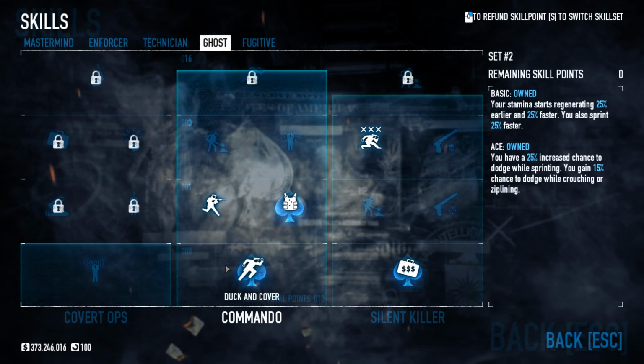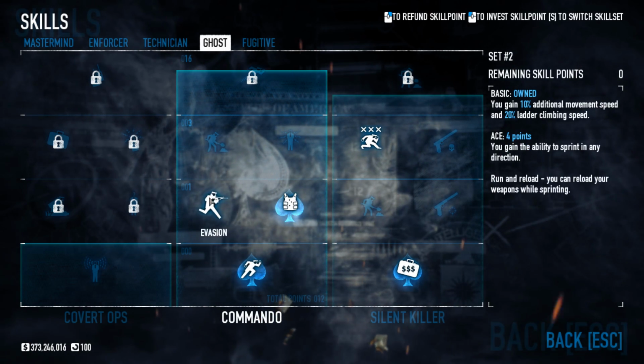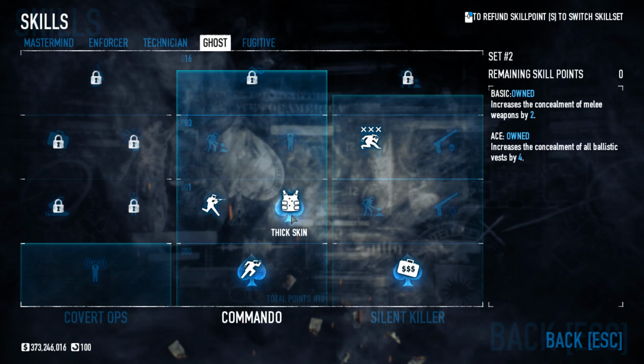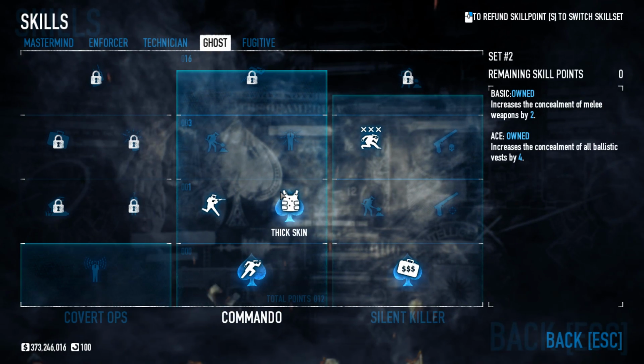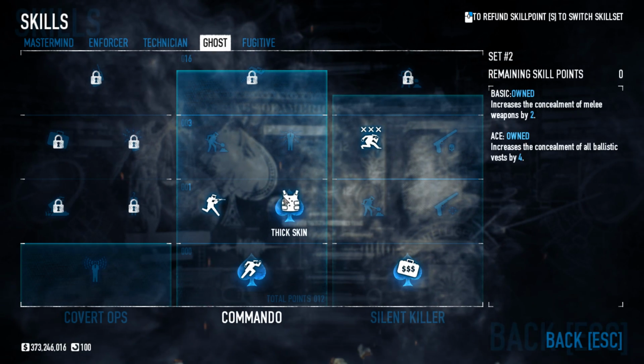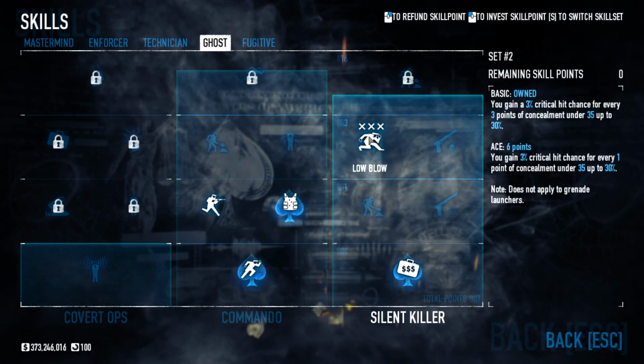Also, sprinting 25% faster, very important too, and then you get some increased chance to dodge also. Evasion, got to pick up that 10% movement speed. And then I always take thick skin on my grinder build because I'm running the light ballistic vest. I do want that increased concealment of the ballistic vest, and that is mainly because I'm also jumping into low blow here in the silent killer tree. Always love a bit of low blow.